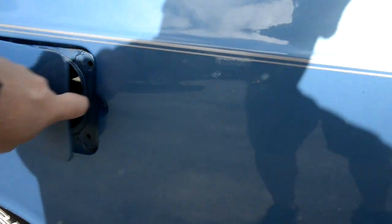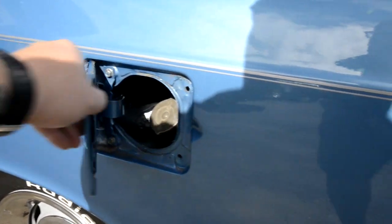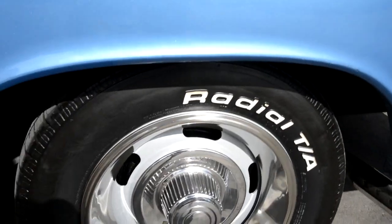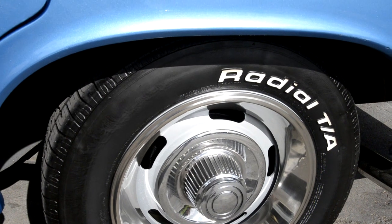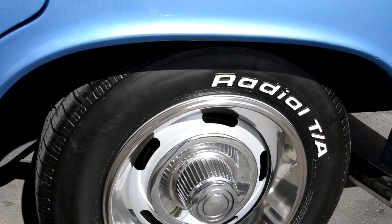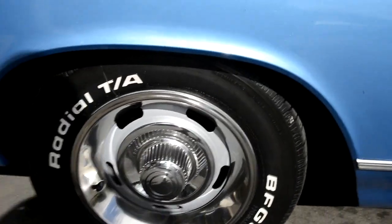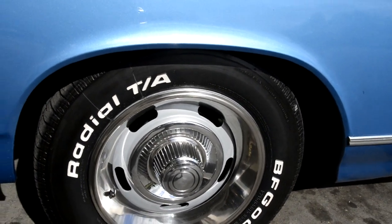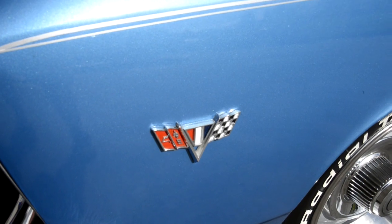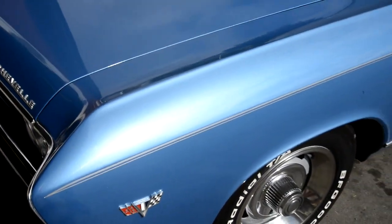You can see in here, it's all painted. It's got new wheels on it too, new rally wheels, BFGs all the way around, 215/65 by 15s. You see this wheel here. Probably got 95% tread on them, so they're in great shape. Anyways, we'll take you and show you underneath the car.